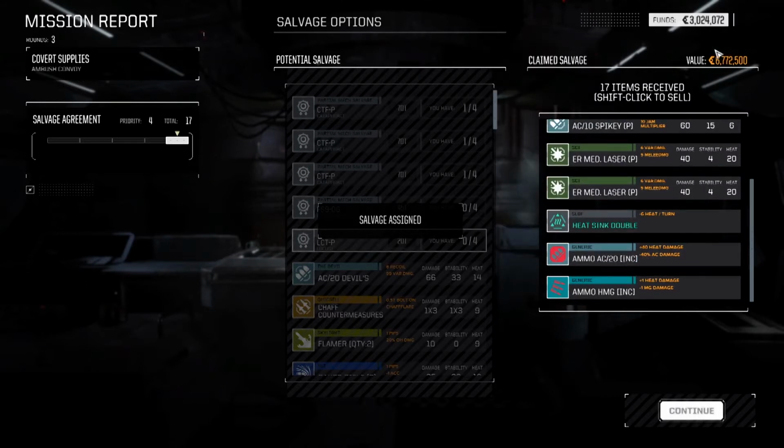All right, that's a nice little haul, up to 3 million C-bills again. Right on line with the new financial report coming through in a couple of days, which will burn through probably about half of that or so. I think we're about 1.5 million right now.